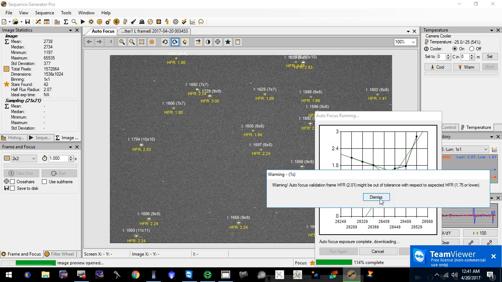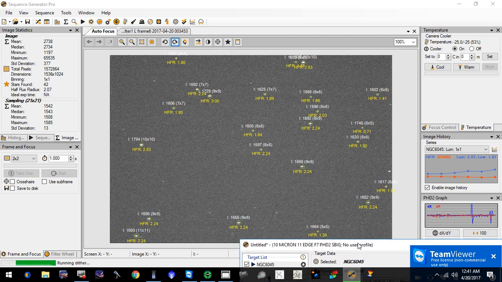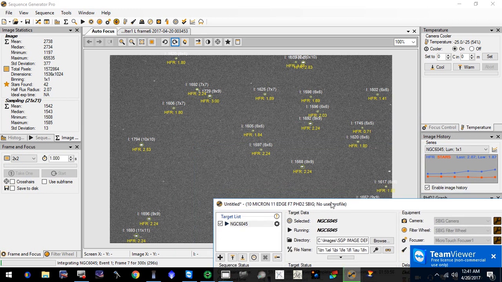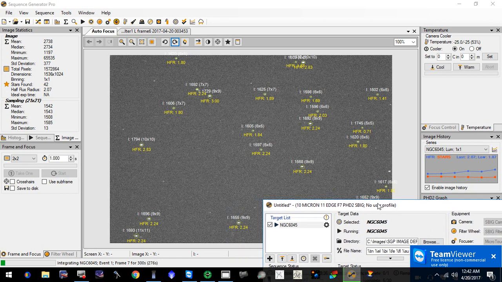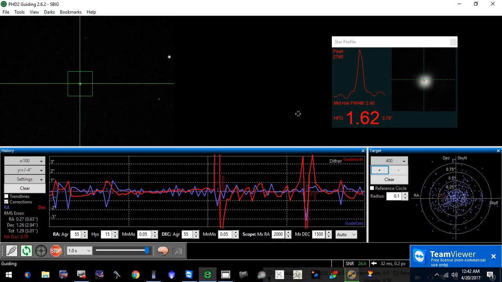The reason that I moved to the 11-inch Edge HD was simply that I was imaging at F10, and I wanted to be able to complete an imaging project much faster. So at F10 on the 8-inch Edge HD, I was imaging at a 2000 millimeter focal length. Then I moved up to the 11-inch Edge with a 0.7 focal reducer to speed up my data acquisition time, or cut that in half.